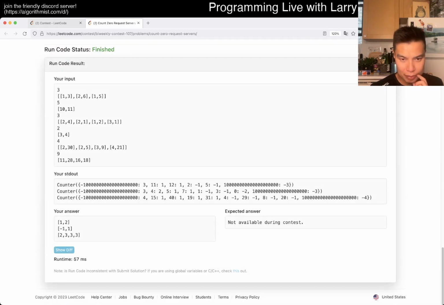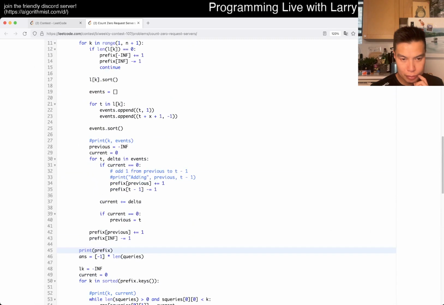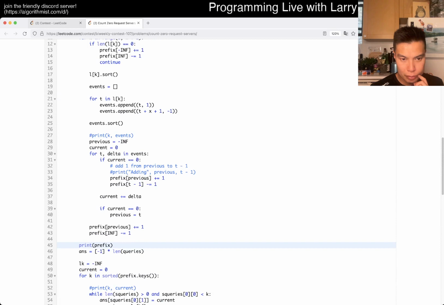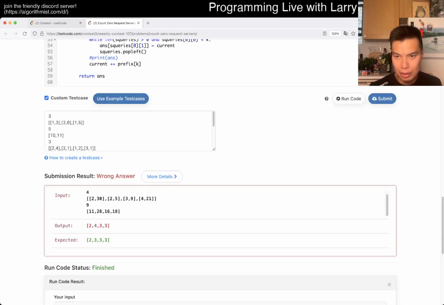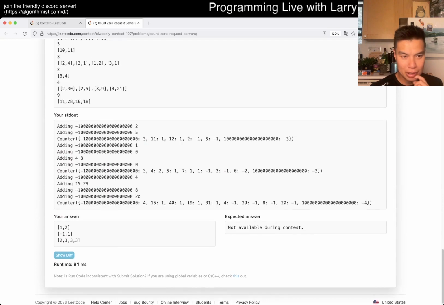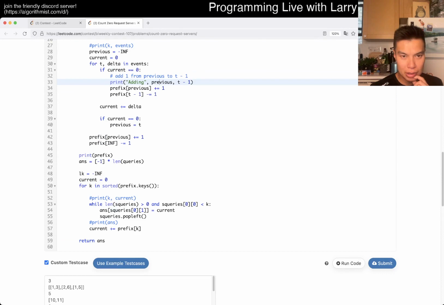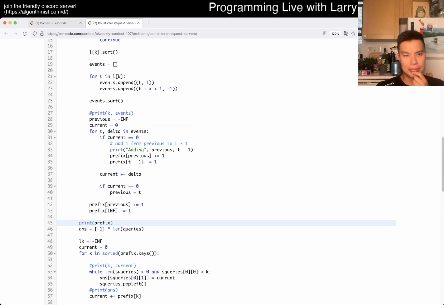Okay. Okay, fine. This is so silly. So much debugging. And 4 and 3. Yeah, this is what I was worried about. But how does this even come up?